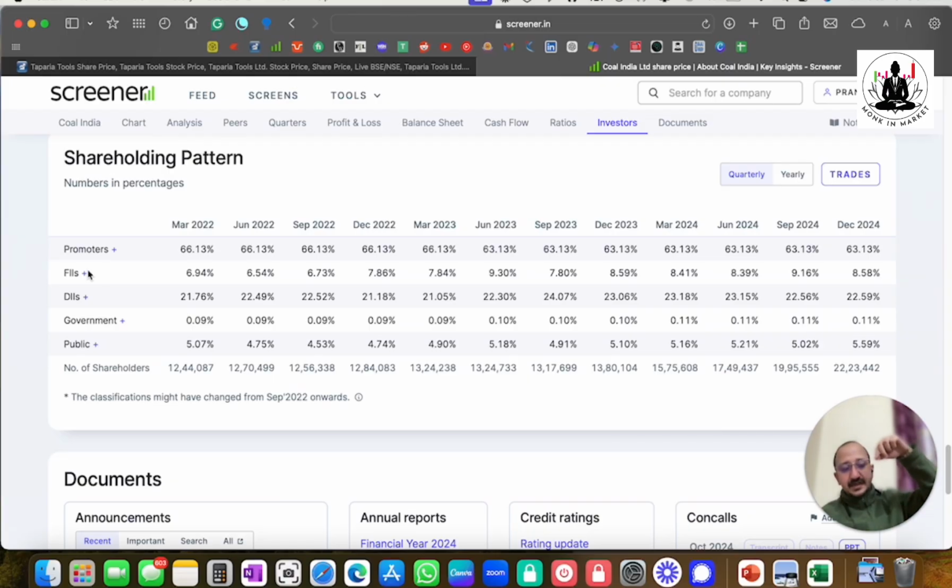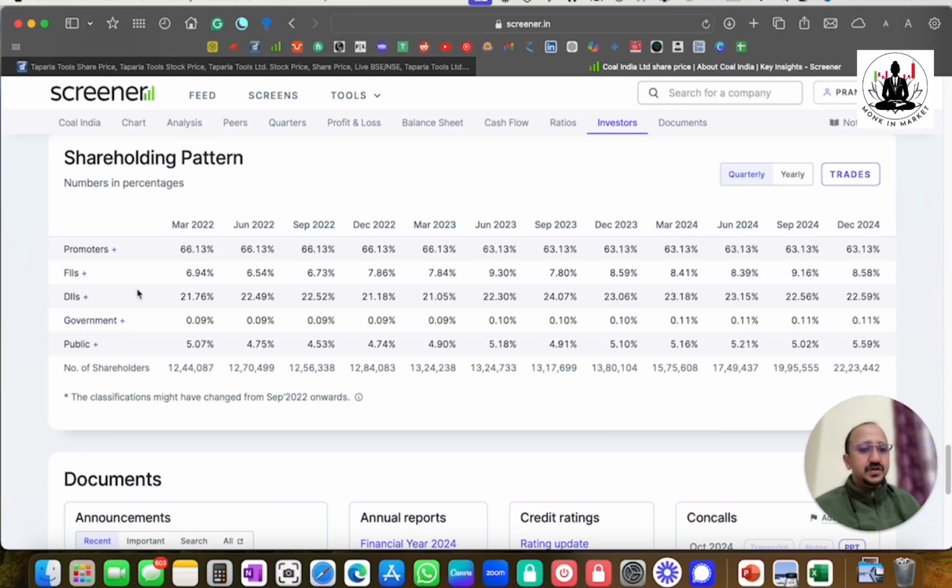FIIs, they invest in the companies in shares, right? FDI, on the contrary, they build their companies over here. For example, McDonald's is an FDI. They came here, they started their showrooms. Now people started eating over there. So that is FDI, foreign direct investment. Samsung coming here, starting a plant over here, that is FDI, right? Tesla, that would be coming here, starting a manufacturing unit here, that is FDI. But if a foreign company is investing or buying shares or shareholding within a company, or investing in the stock market, that is FIIs, right?